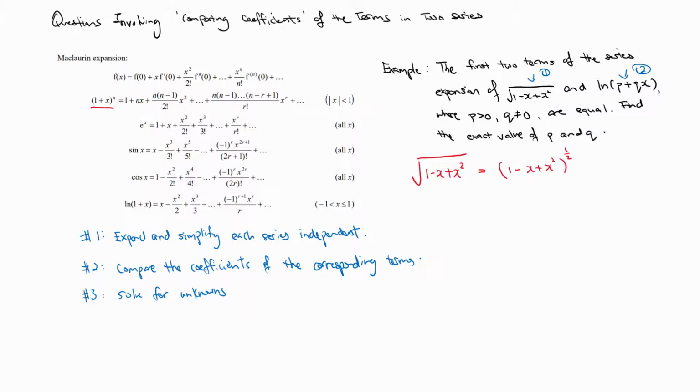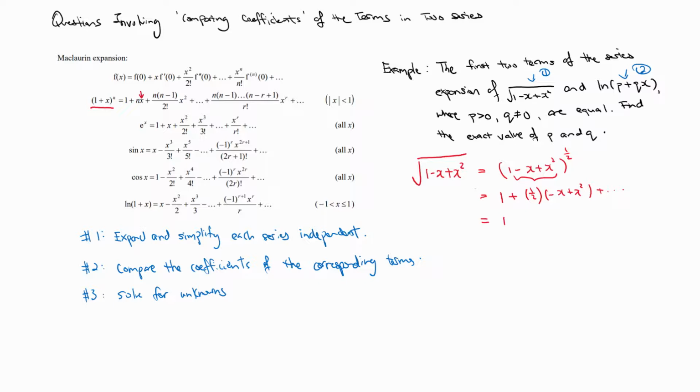Okay, so over here we can go ahead and replace this part for the x inside here. All right, so we just need the first two terms, which is pretty straightforward. So all we have is 1 plus nx, where n is half, and x would be minus x plus x squared in this case, plus dot dot dot. We don't need the rest of the terms. So let's go ahead and simplify this.